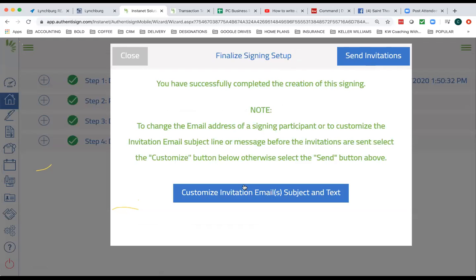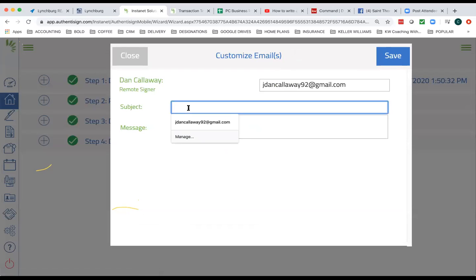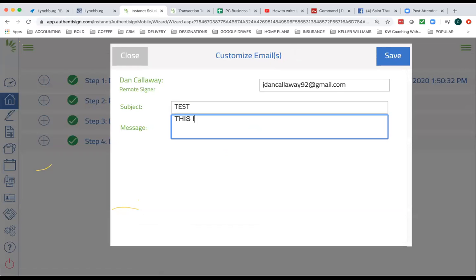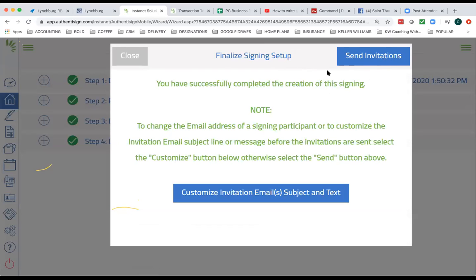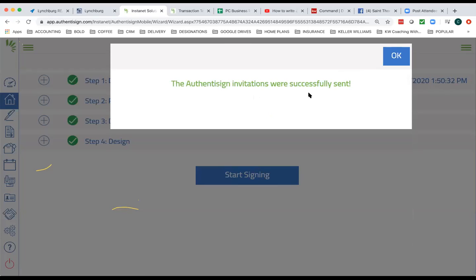So once you see the signatures, just go to next. And then if you want to send a customized note, say, this is a test, and save it. If you have more than one person, it will give you the chance to put two in there. Then you send the invitation and it verifies that it's sent.